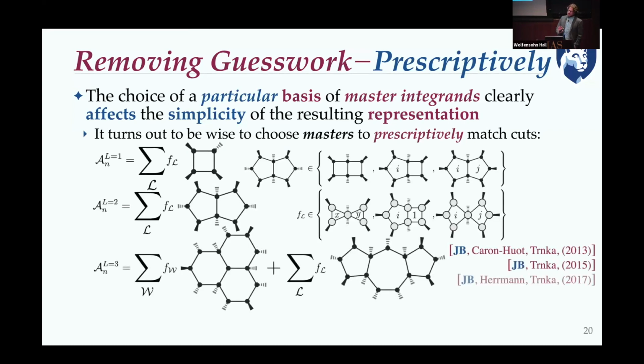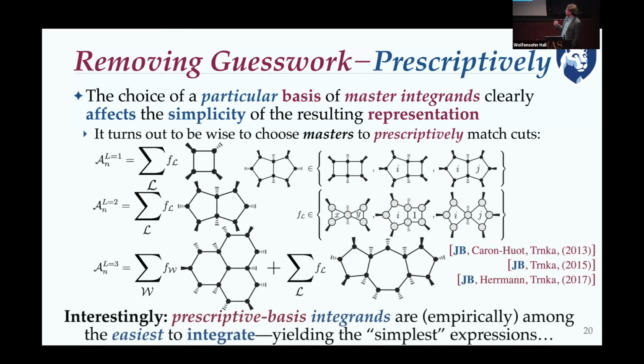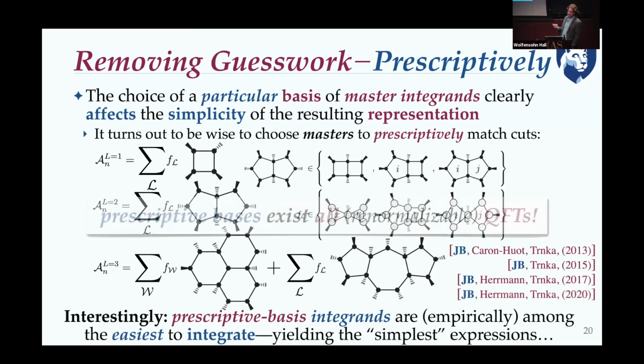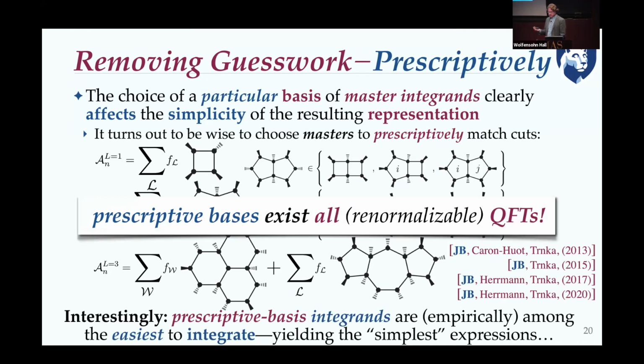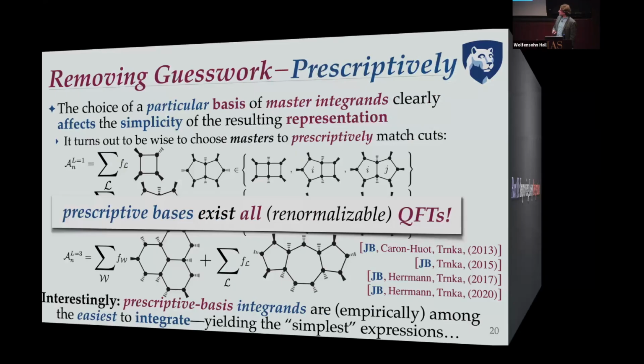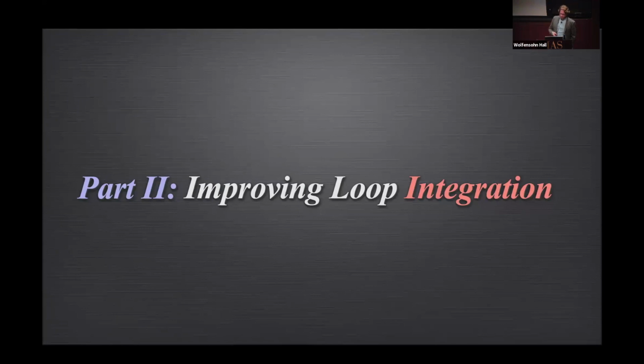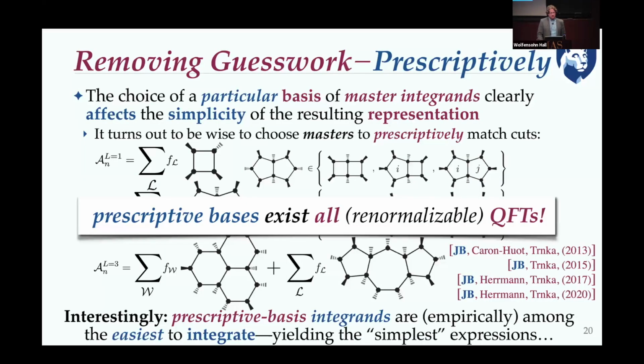And it turns out that these integrals are very, very nice and allow you to write these kinds of formulas in great generality. For any renormalizable quantum field theory, you can just write down a clean basis and write this down. And it's guaranteed that these will be the best integrals by standards that are used today. I'm going to come back to that in a second. Okay. So what I hope you can appreciate from this is, not exactly canonical. I want to say any spanning set of cuts will correspond to epsilon canonical integrals, but there are better choices. And some choices are much better than others.